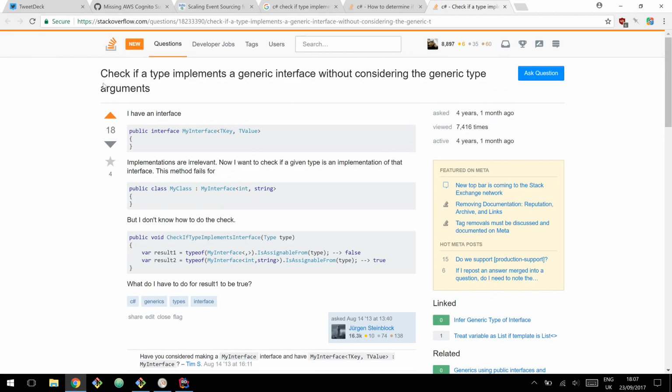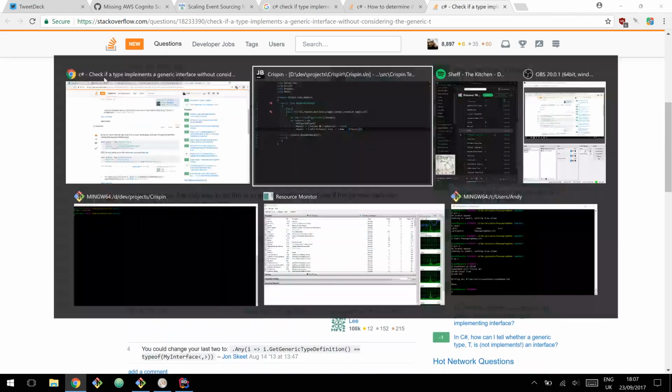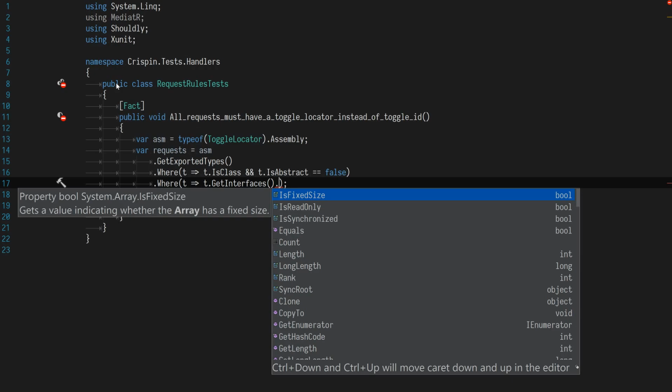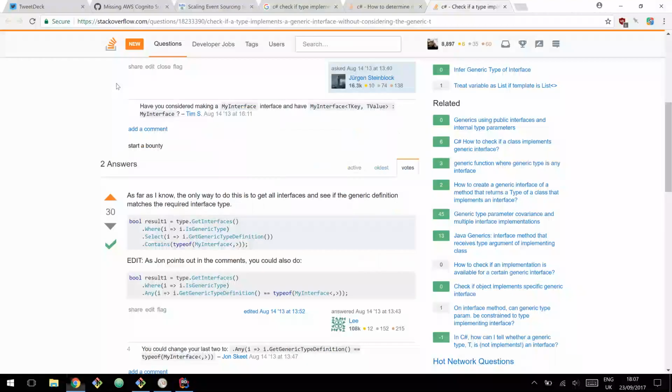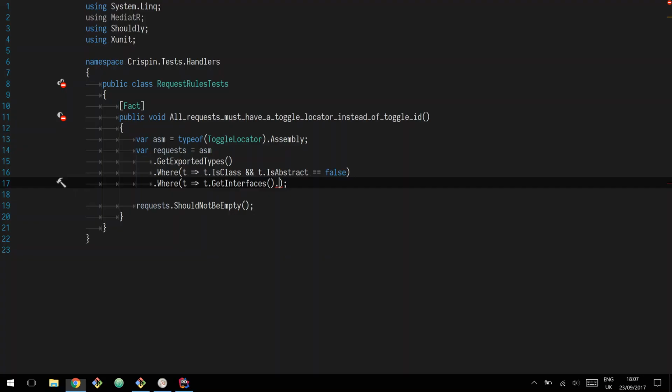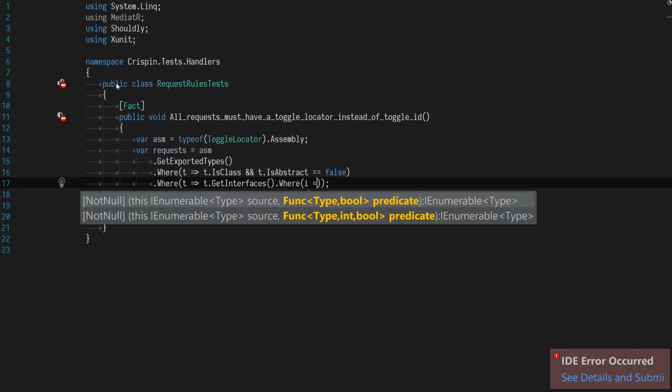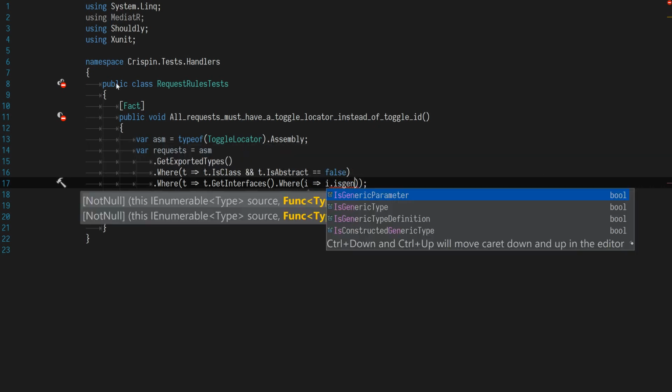Upvotes everyone. And even better, we're not going to be using random strings everywhere. So, get interfaces. The interfaces or interface map. So, yeah, where i is generic.